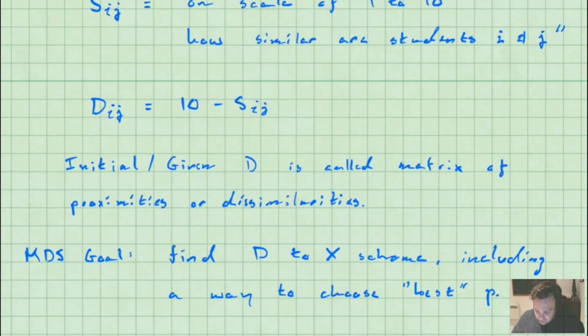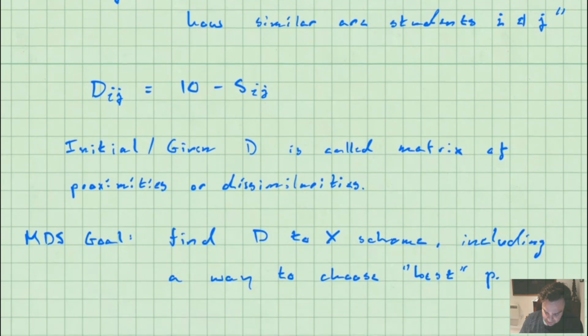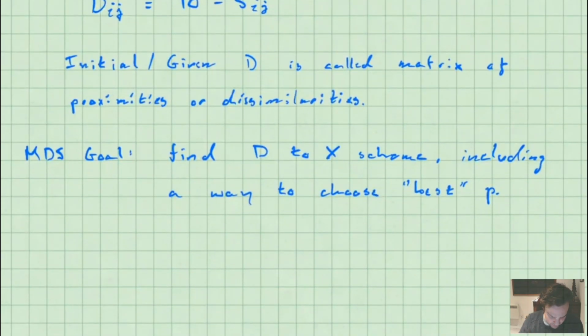But so, what is the best P for describing the data matrix here? In a way, you should see right away, this is a little bit like principal component analysis, where you've got some matrix and you want to view it in some space and you want to know the right number of dimensions to use for that space. Or I don't know if "right" is the right term, but somehow the ideal or best number of dimensions.